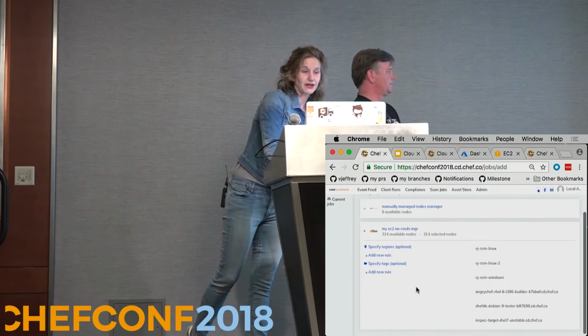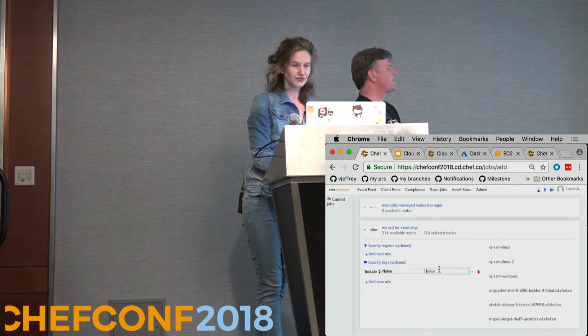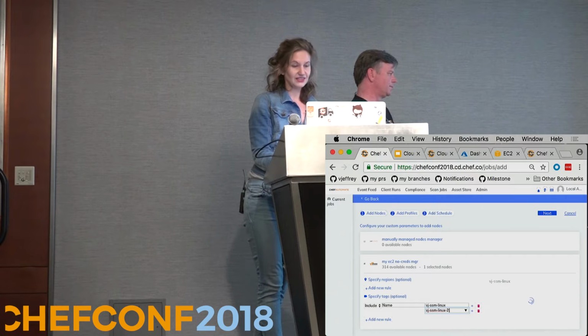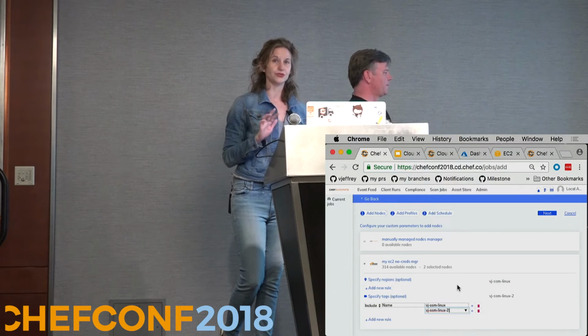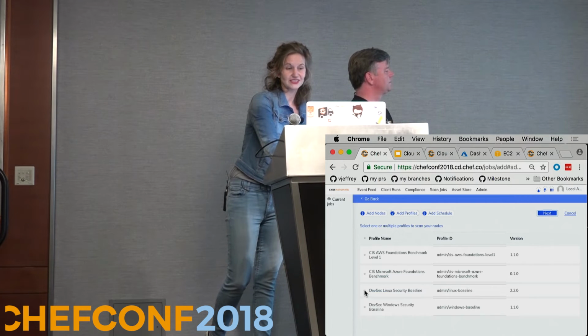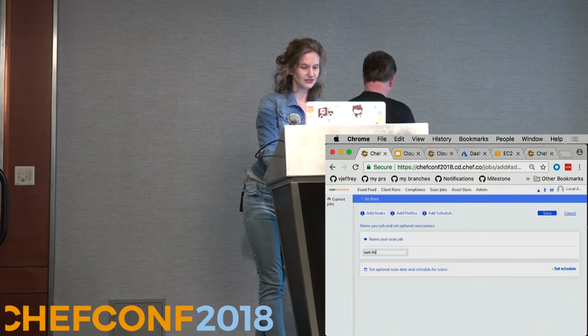Now I can specify these by regions or tags. So here I'm going to say, hey, give me the ones that have the name VJ SSM Linux, and also give me the one that has VJ SSM Linux 2. I'm telling that scan job, I just want to run on nodes that have those 2 names. So now if I press next, I'm going to say, hey, those are Linux instances, so I'm going to choose the Linux security baseline.